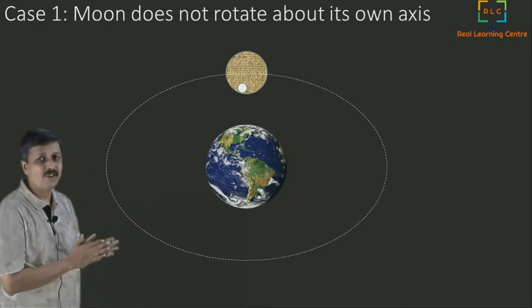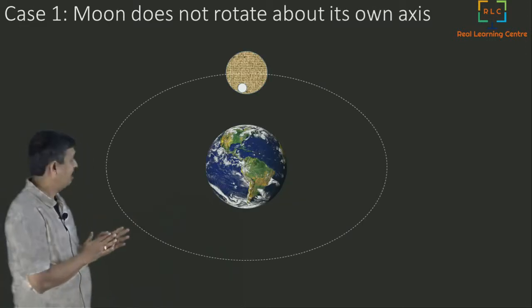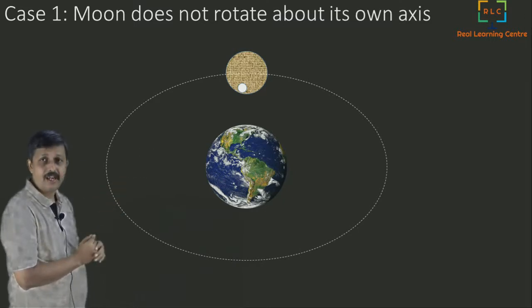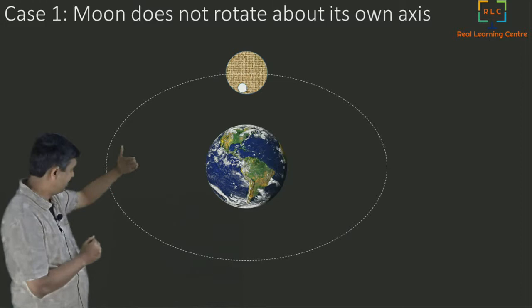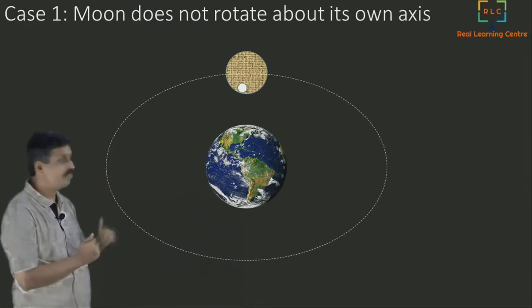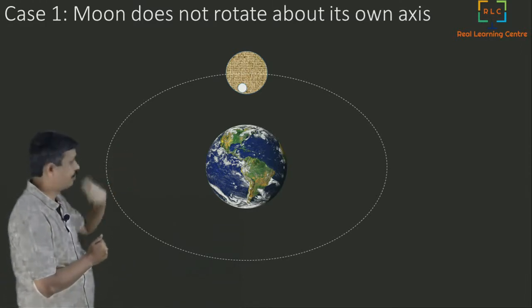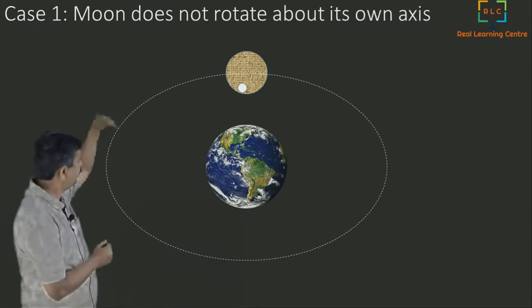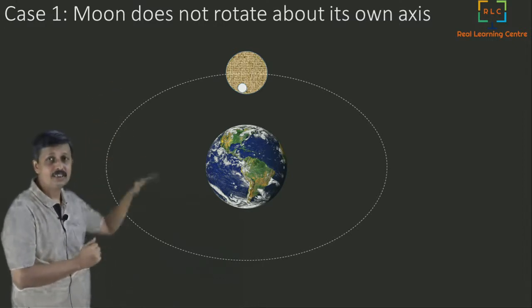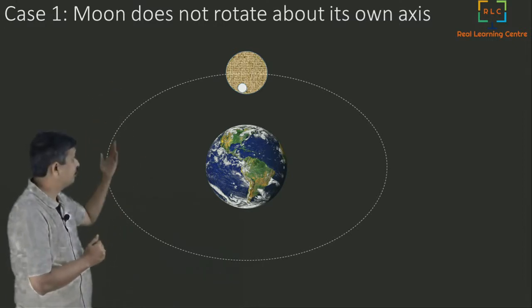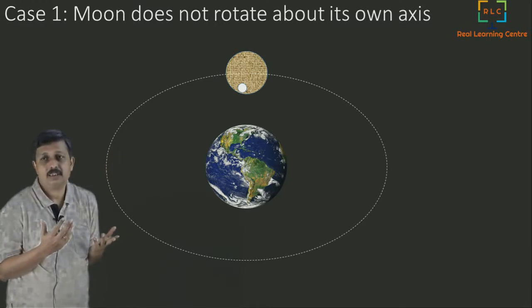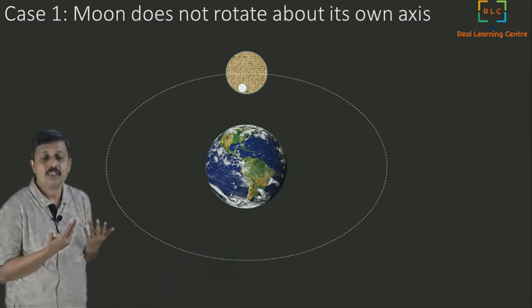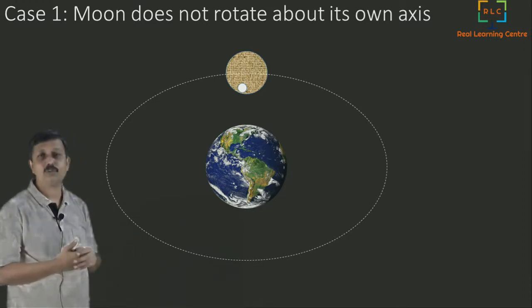To understand that, what I have done is, there is Earth and there is Moon, and on the Moon I have put one dot to show that it is our side. If that is facing the Earth, that means we are seeing our side of the Moon. If the opposite side is facing the Earth, then we are seeing the opposite side of the Moon, and our whole assumption gets removed, because we are very sure that we are seeing only one side of the Moon.